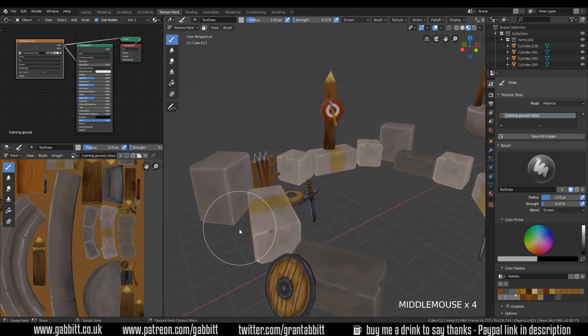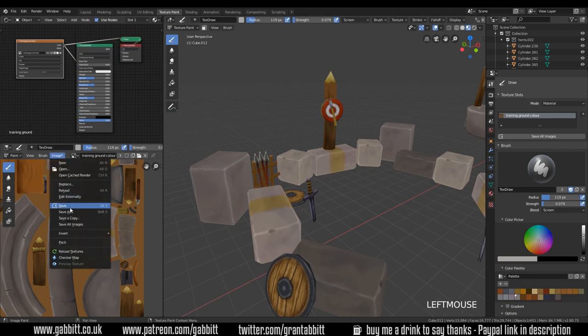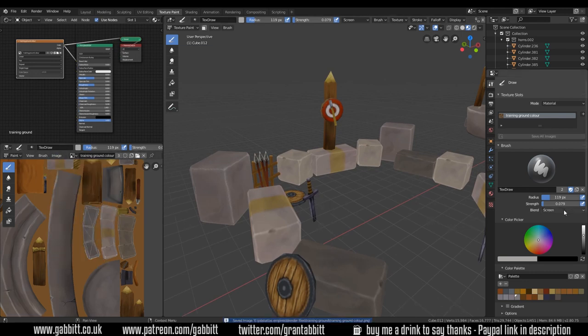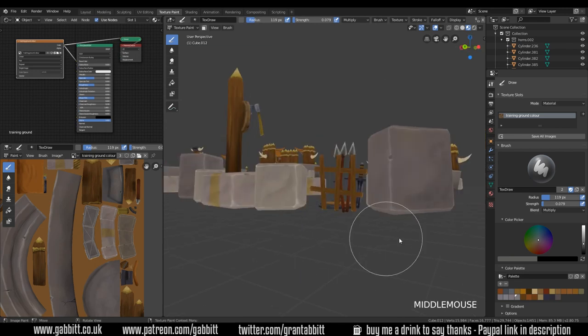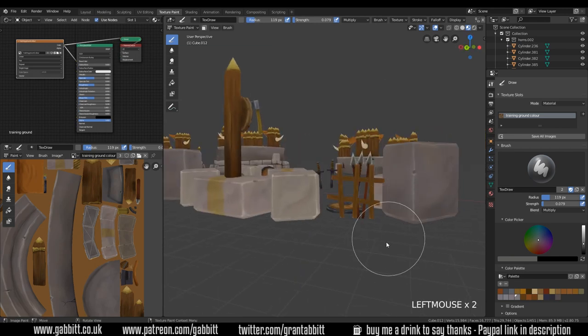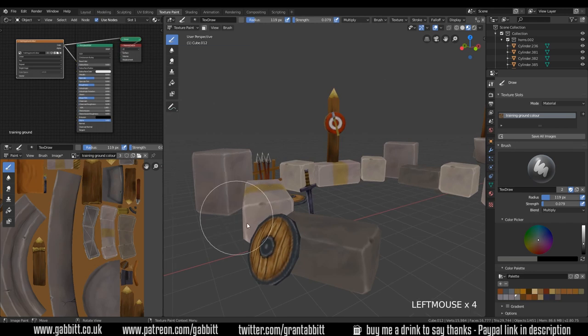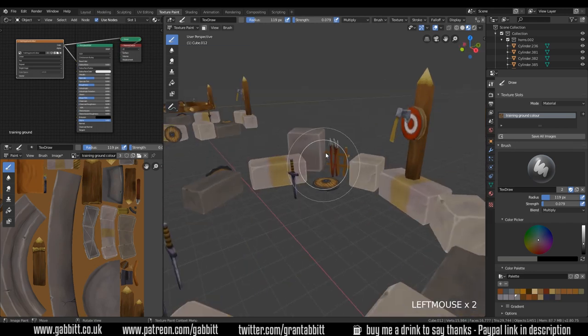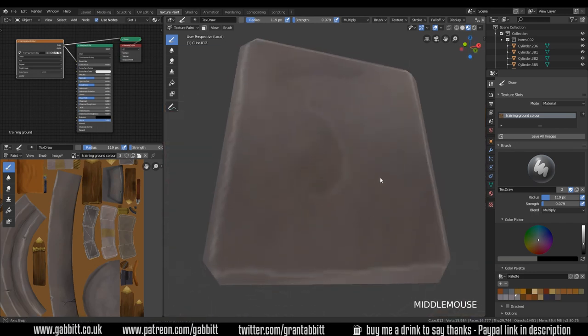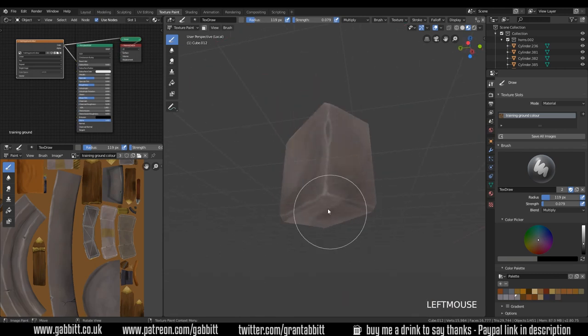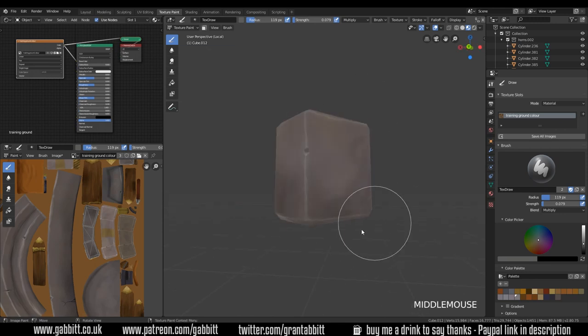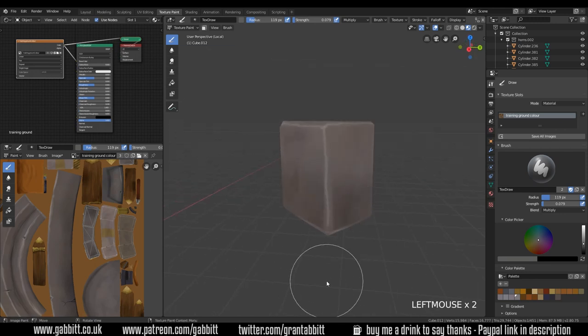Now I'm just going to show you how you can kind of improve this texture. I'm going to save my texture at the moment, so save. And I'm going to go to the multiply brush and just bring up from the bottom here, so from the base. And that should give it a bit of shading and attach it to the ground basically. However, you can't take this approach if you're planning to use several of these blocks and sort of rotate them and move them around and turn them upside down and so forth, because suddenly the shading won't work anymore if you do that.